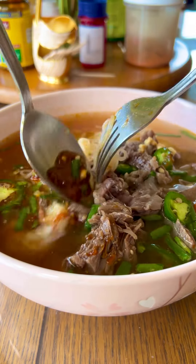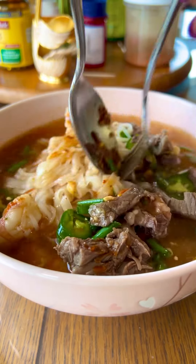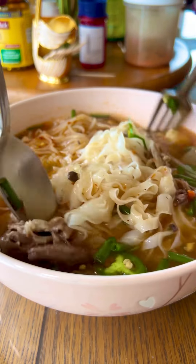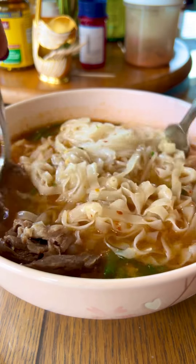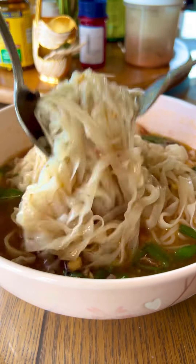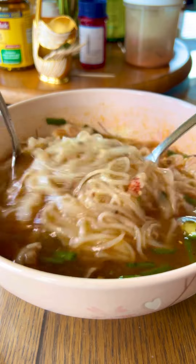The broth is pretty good, so I put it on the pho and then I put soy sauce and all the stuff on it, so it turned out really good. I used two kinds of noodles — a skinny noodle and a slightly wider noodle — so both big and small noodles mixed together with the beef, shrimp, jalapeños, and all the sauce and herbs. It turned out really, really yummy.